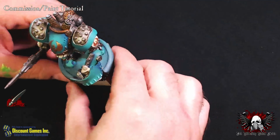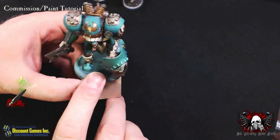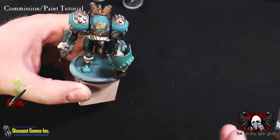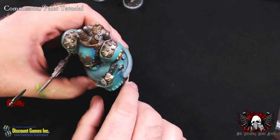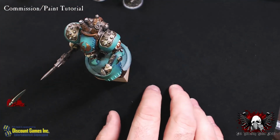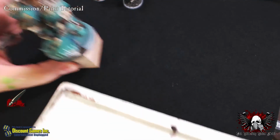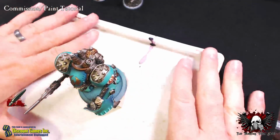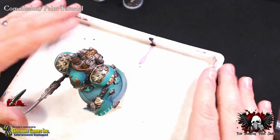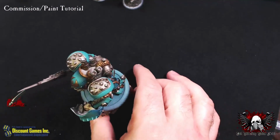I'm going to come back here to your Centurion, and we're going to talk about how to apply the PVA glue to the base and put the gravel on to create the effect that you're after. For this, I recommend a couple of things. First off, I'm not going to do it tonight because I don't have something handy, but get yourself some kind of mat or tray to work over, because the sand that you're going to apply is going to get all over the place, and having some way to capture that is really going to help.